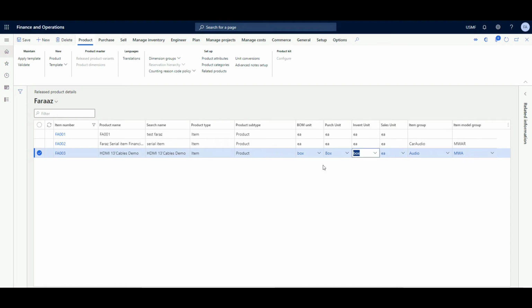Okay, so I can purchase that in box. I'm gonna inventorize it as box, but I want to sell it as eaches. Okay, so that should be fine. That means in system I'm assuming that you already understand that there should be a unit sequence defined between box and eaches. So please make sure that is already defined when you create an item. Okay, so I'm gonna come back to the new sequence group.